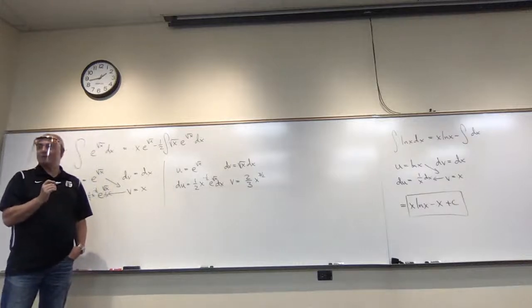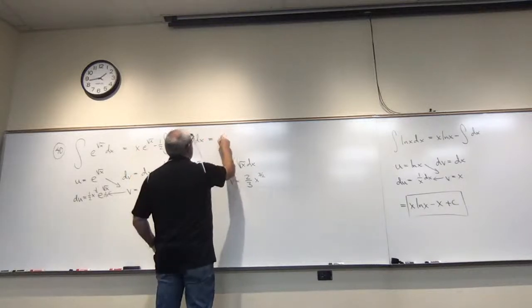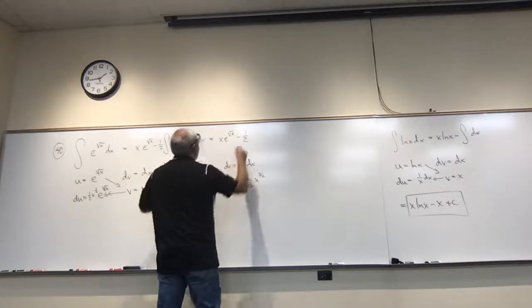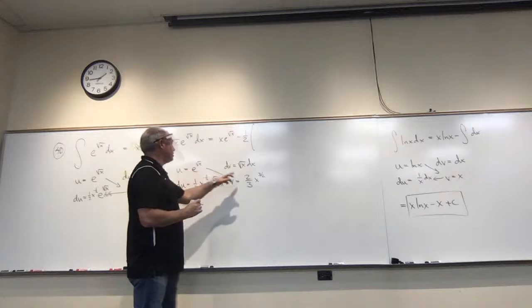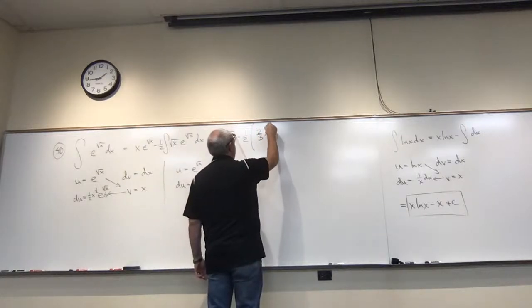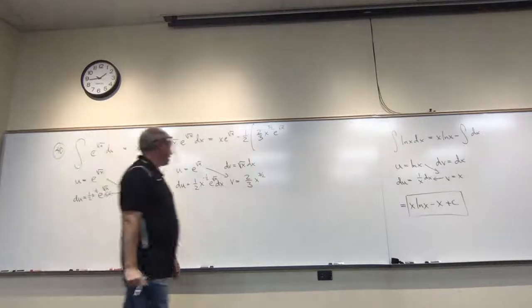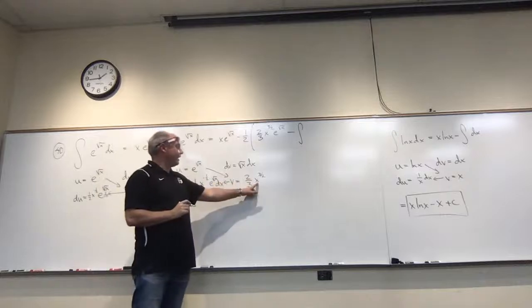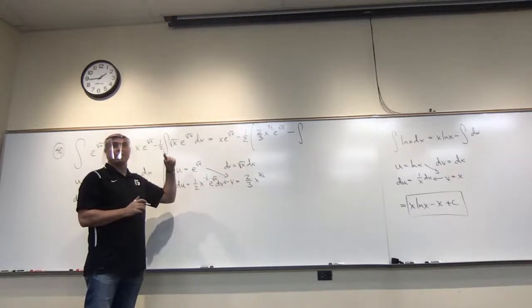Is everybody a believer? Everybody good with this? Okay, then we're going to rewrite and see what happens. So this is e to the x, e to the square root x. That just hangs out. Then I get minus 1/2. And then I'm going to replace this integral with a bunch of stuff. So I need to open a parenthesis. And I get u times v. So u times v is 2/3 x to the 3/2 times e to the square root of x. Okay, minus the integral of v times du. All right, so I get an x to the 3/2, and I multiply it by an x to the negative 1/2, which gives me an x to the 2/2.